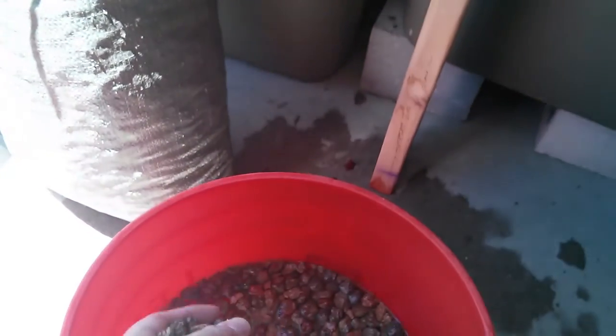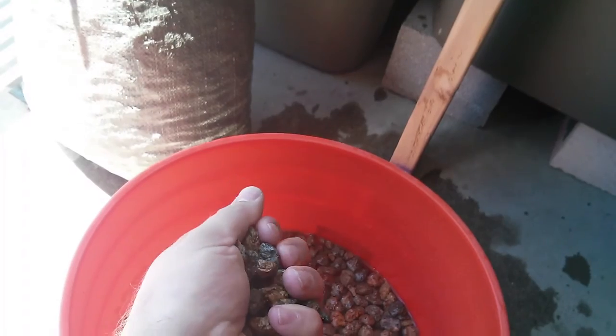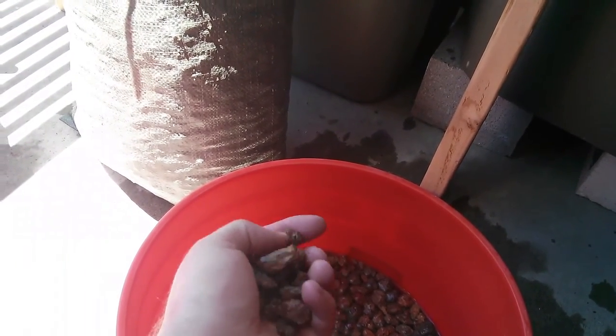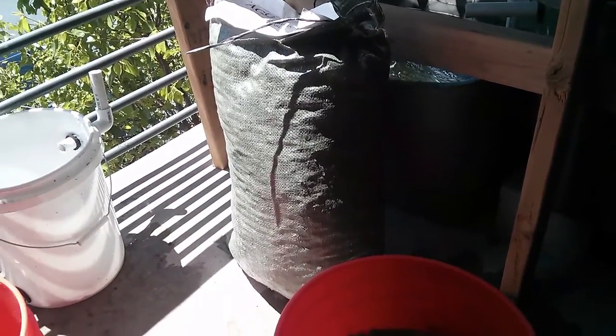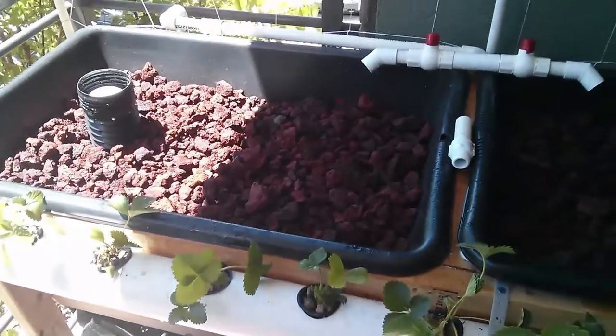It's very lightweight. I don't know if it's going to have a problem floating or not — I'll have to try. It's a lot softer on your hands and smaller than the lava rock, so I think it's going to do well. It's about the same size bag as the pelt and twelve dollars cheaper per bag than the hydroton. Hydroton can get pretty expensive, so that's why I went that way.